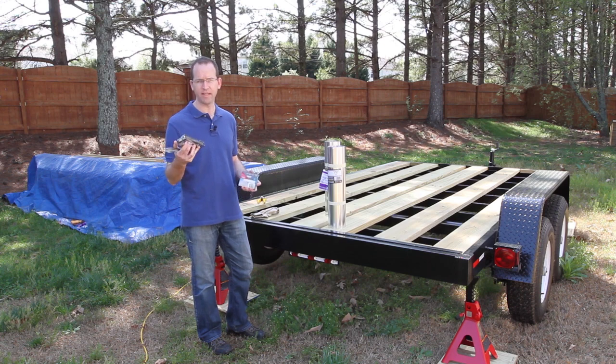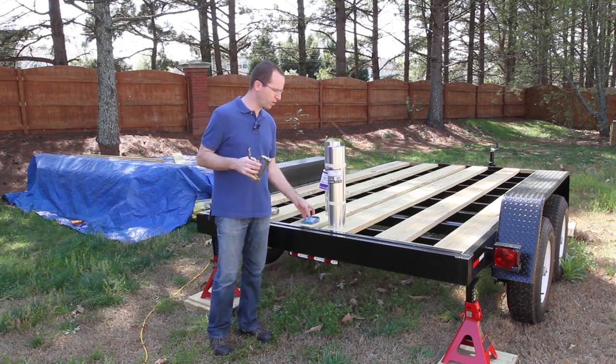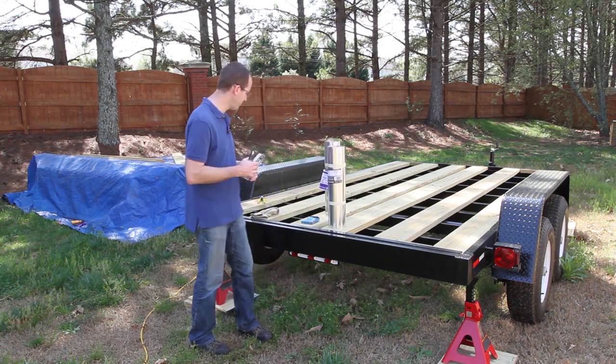These are T50 is the size of the staples, and this isn't going to be very strong to hold it down, but this is really only temporary to hold it down. Once we put the subfloor on top of it and then screw up underneath the trailer and attach the subfloor, that'll be the true power that's going to hold this down. We're not going to really be relying on the staples at that point.